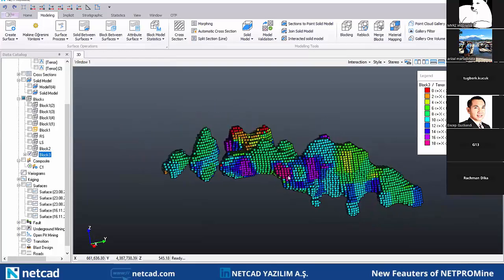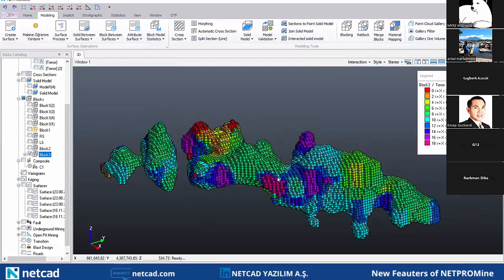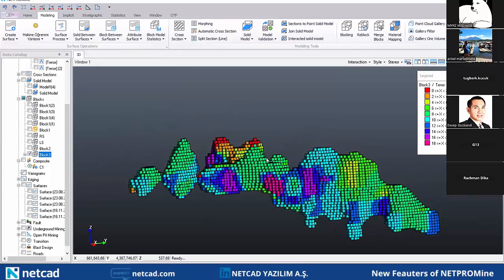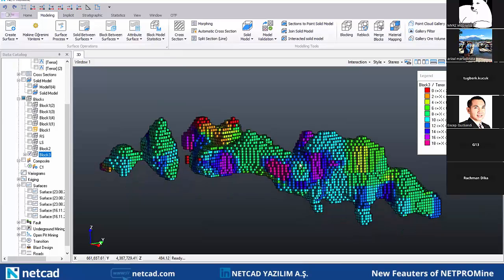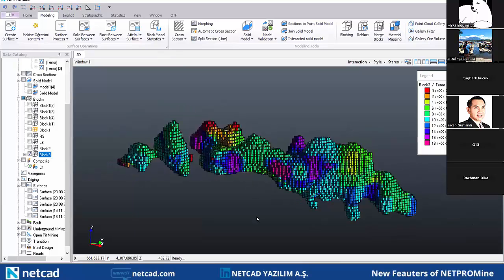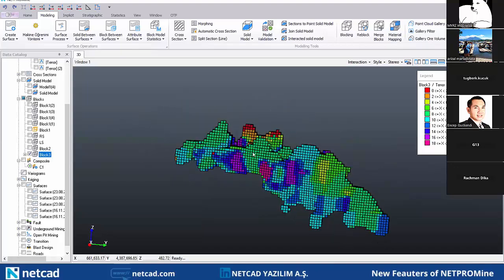So I can make use of an ellipsoid in a different pattern, in a different angle. I can use resource estimation separately, and then I can combine that block model once again.